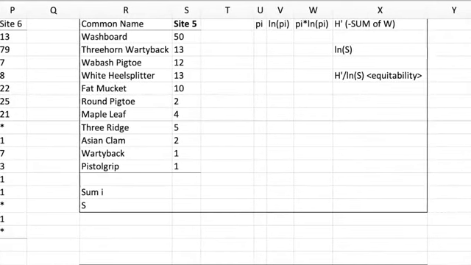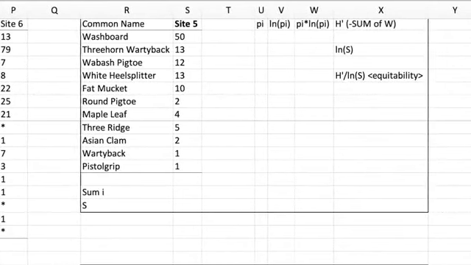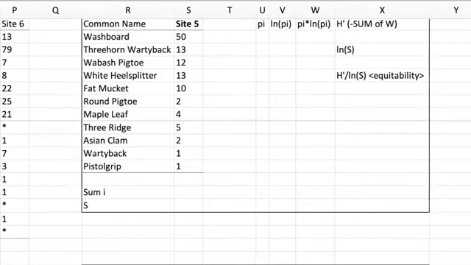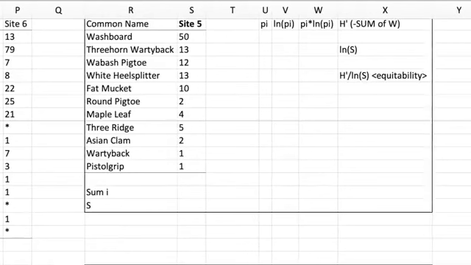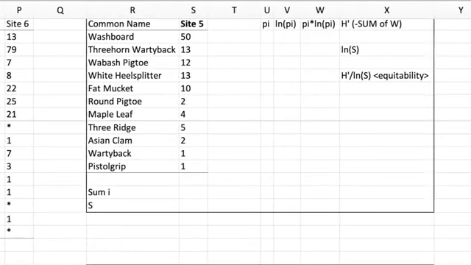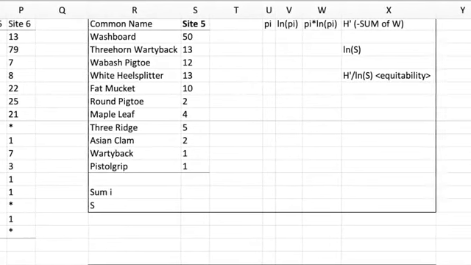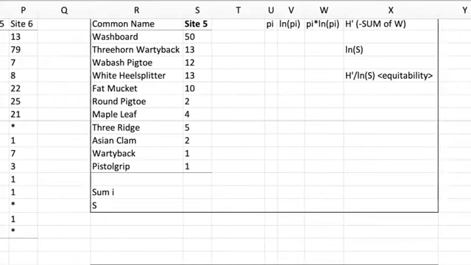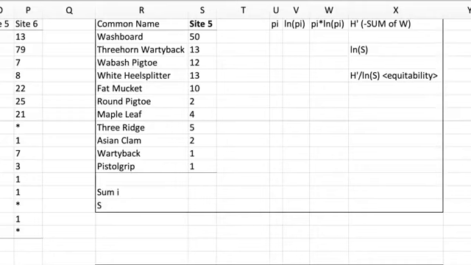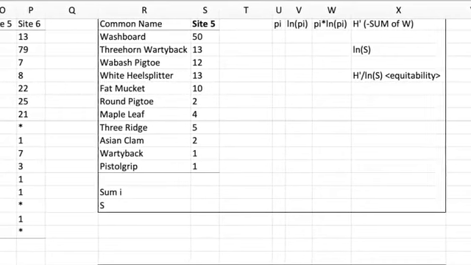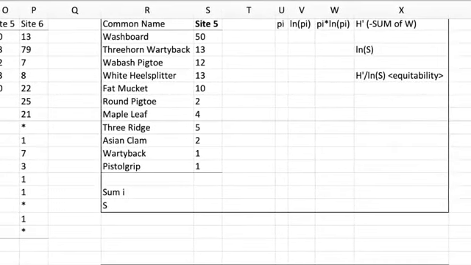For the next few minutes, I'm going to show you how you can calculate the Shannon Diversity Index using Microsoft Excel. Remember, this is the diversity index that's probably standard use by ecologists for comparing different sites in terms of their diversity. And diversity in this case includes not just species richness or the number of species, but a measure of the abundance of individuals of those species.